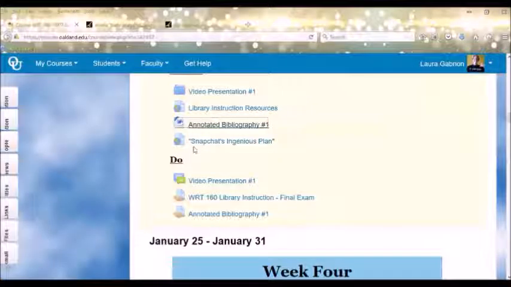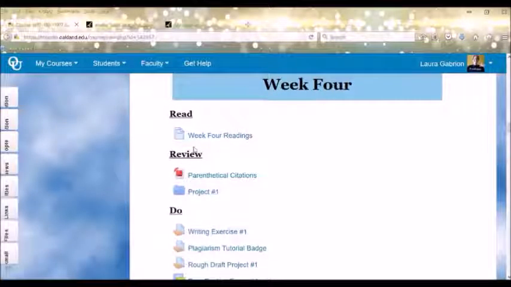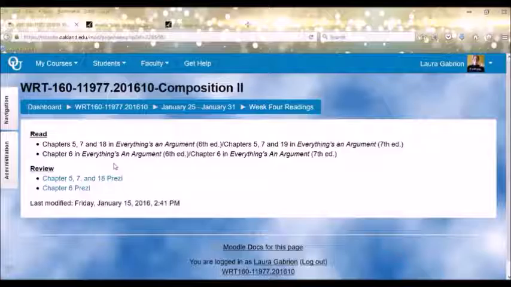The next source is from a book, so it's cited a little bit differently, but follows generally the correct format for that. The other thing that you're going to do is move on to week number 4, starting tomorrow. Chapter number 6 is the important one for next week because it is about a rhetorical analysis, which you're going to draft your rhetorical analysis next week.